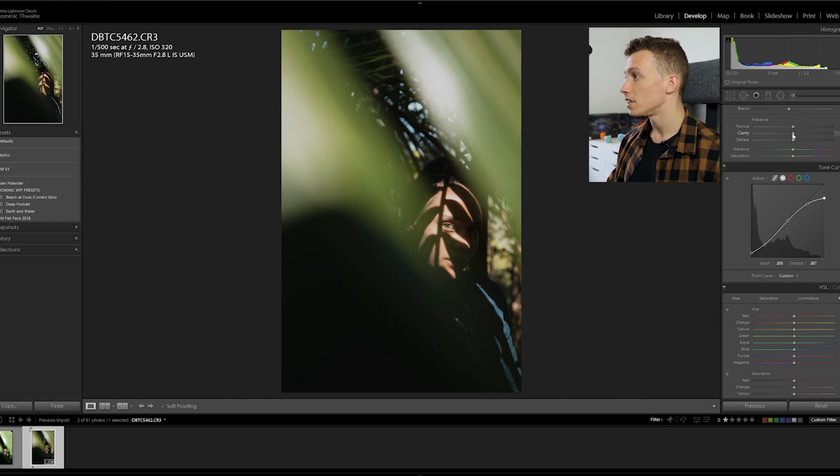So next, I'm gonna see what happens if I push the clarity up. I'm not a big fan of it. I'm actually gonna drop the clarity a touch, maybe like -10, because I really like this soft feeling in my images. So I might even make another point and just crush the very blackest parts there. Texture as well, I'm just gonna leave that where it is. We don't need dehaze because that just makes it really, really aggressive.